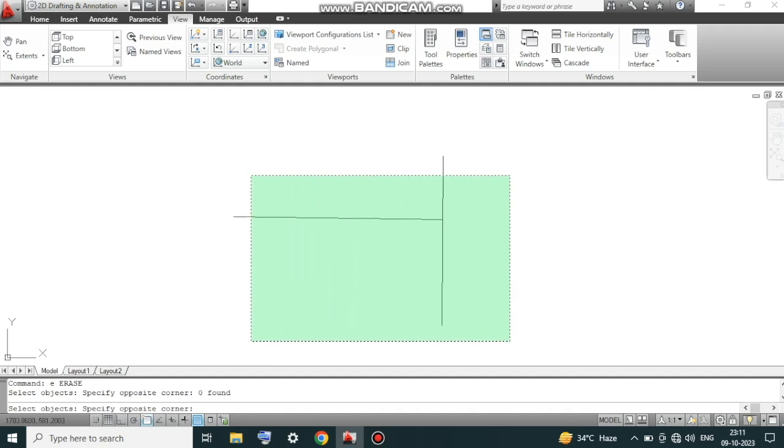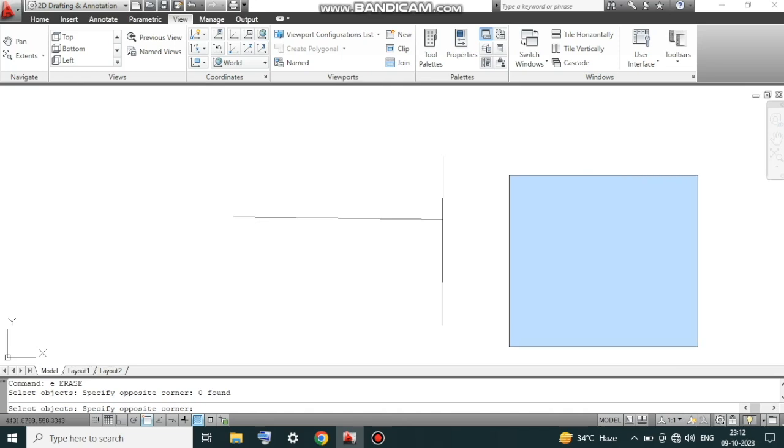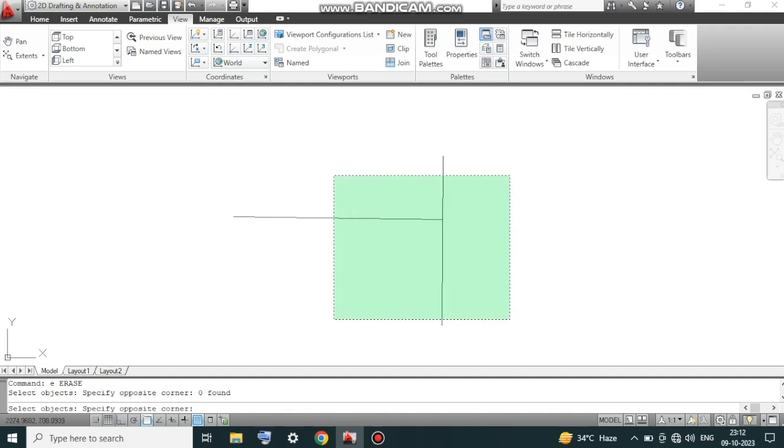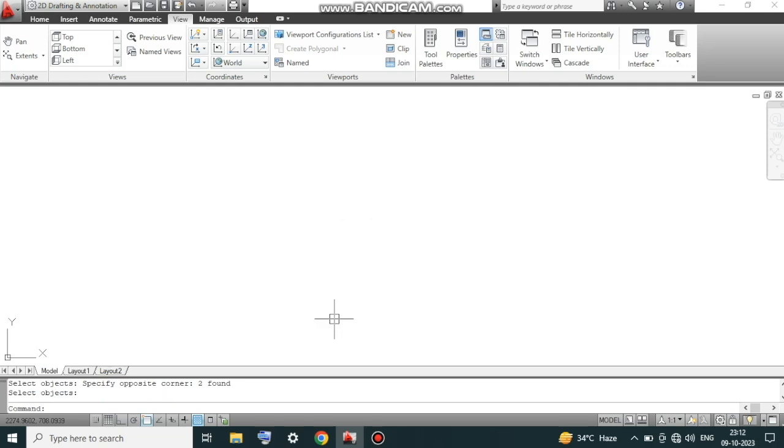We will see that in a few moments. Now we click by window crossing and press enter. The two objects are simultaneously getting erased. Now we again press U enter for undoing, and the objects reappear.